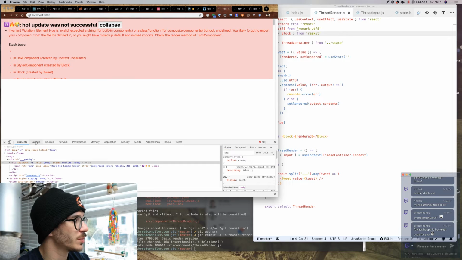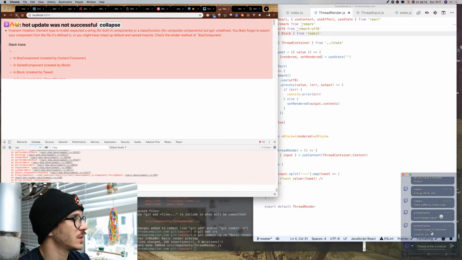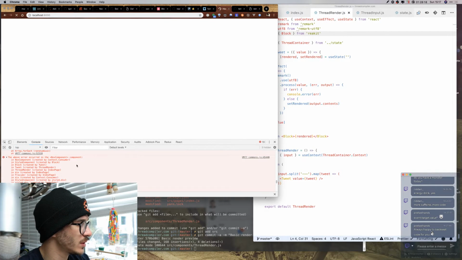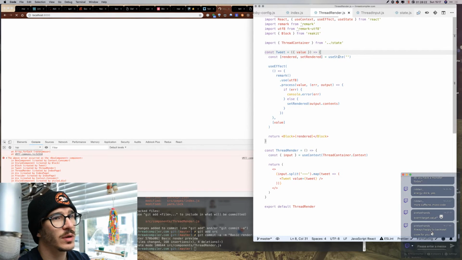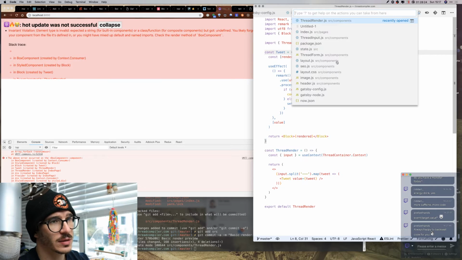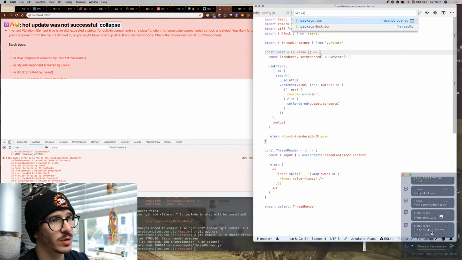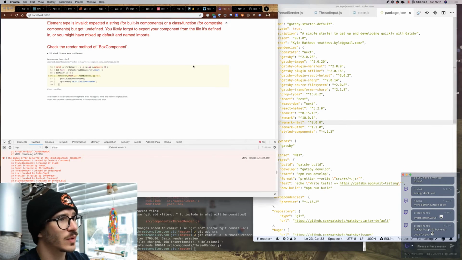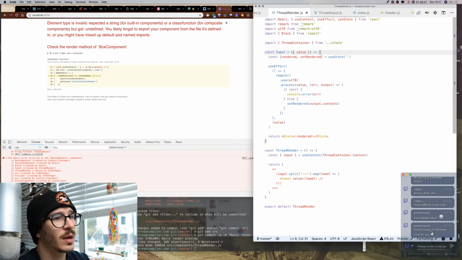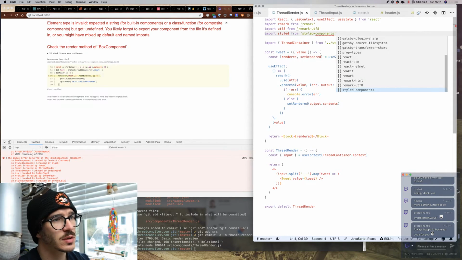It doesn't work because, why? What is wrong with the box components? What if we change React to next? Will that make it work? Or I guess we don't need React. Okay, so we're gonna style this ourselves. So import styled from styled components.